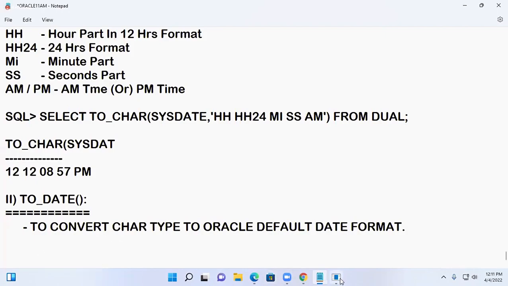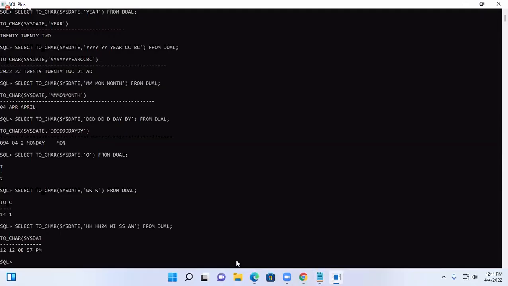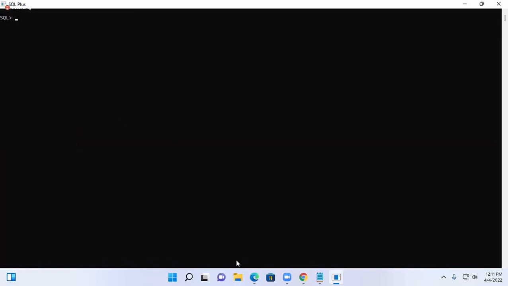Okay, right. So see this function here, TO_DATE. Now I'm giving one expression in the format of a char, but that will be converted into Oracle default date format. For example, suppose I'm giving here 21st, December, and now 2021.